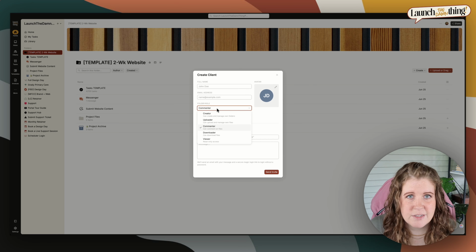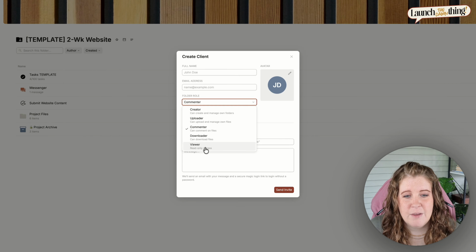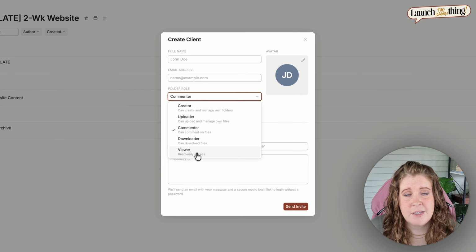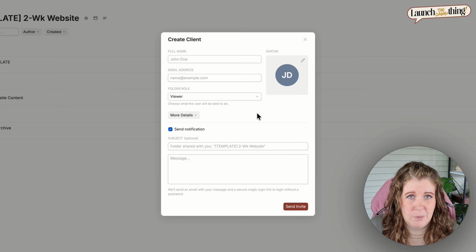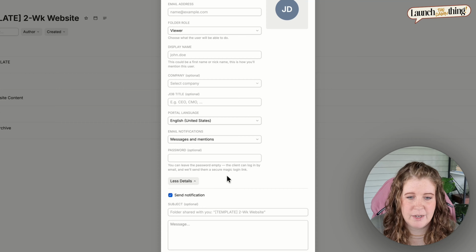So this is sort of a you-get-better-with-it-with-practice kind of thing. If you give them read-only access, they'll be able to see everything, but they won't be able to engage or participate with you. In other words, they won't be able to upload files. They won't be able to download files. They won't be able to comment on stuff. They won't be able to send you messages. They won't be able to complete tasks if you assign it to them. So this is a good way to potentially compromise and say, yeah, you can have access, but that doesn't mean you can participate. So if that's the line that you want to walk, then viewer-only access will work really well for that. You can choose to give them more information if you want.